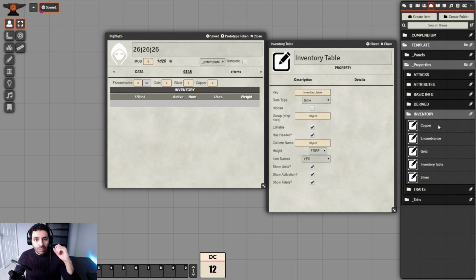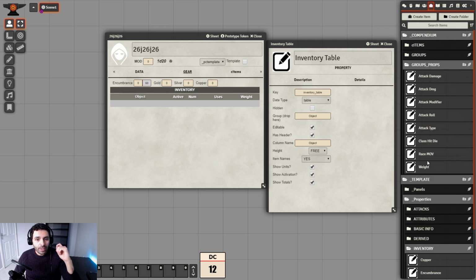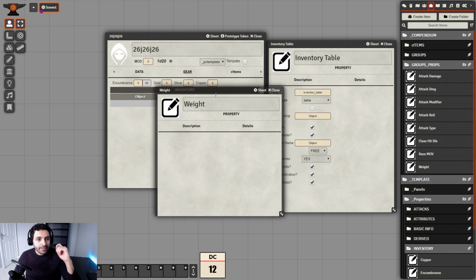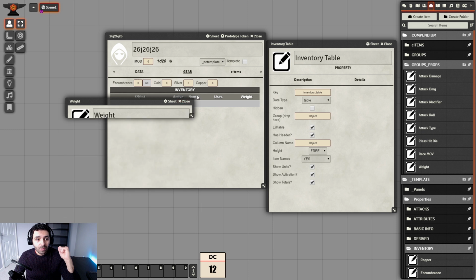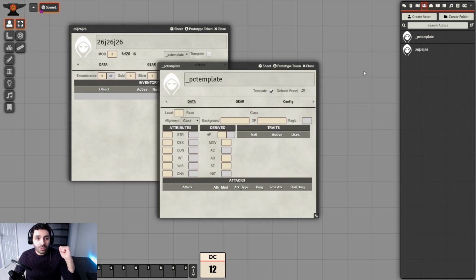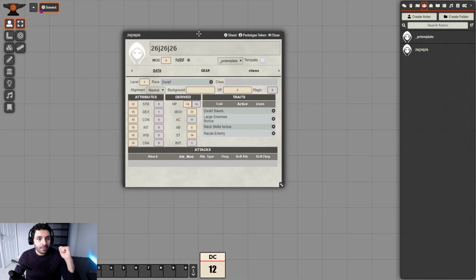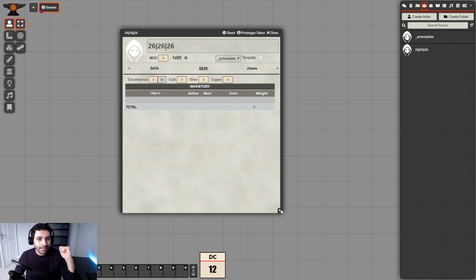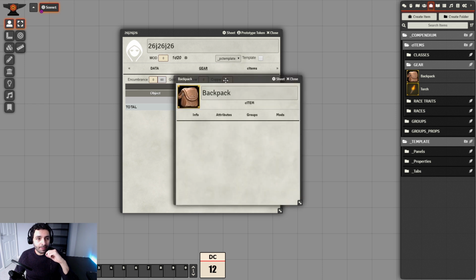So where are those properties? Must be here. Weight, yeah. So here in weight, if we just select totalize, we'll be causing this behavior. Now, for this to work, of course, we need to rebuild. We go to gear again, and voila! So we have totals for weight. Right now it's 0.